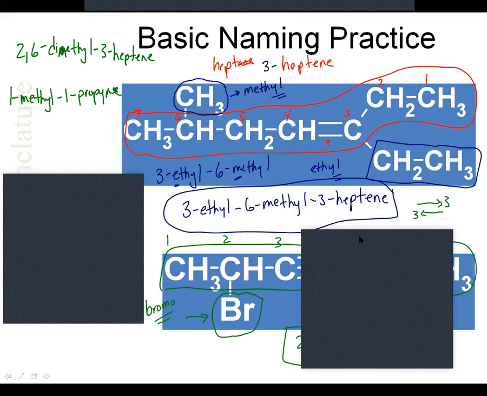Yeah, so in this case of what we're dealing with right now, double bonds and triple bonds get the priority regardless of what groups are attached. When we deal with alkanes, it's the groups that are attached because there is no double bond or triple bond. So basically the groups get the priority when you're dealing with alkanes, all single bonds. When we move into double bonds or triple bonds, because those are the functional groups, they get the priority in terms of numbering. And whichever one gets the priority, the lowest number is always the way you want to go.